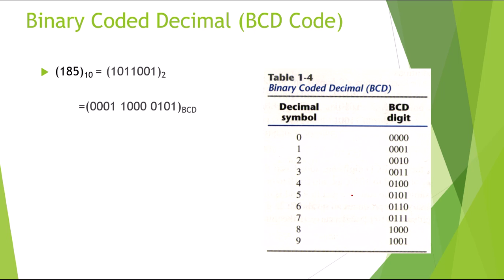Now the second question is that we are using 4 bits, and we all know that with 4 bits we can represent 2 raised to power 4, that is 16 combinations, but here we are using only 10 combinations. The rest of the 6 combinations are unused. We don't use them in BCD codes. Further on, when we study different chapters, we'll see what unused codes are and what we do with them.